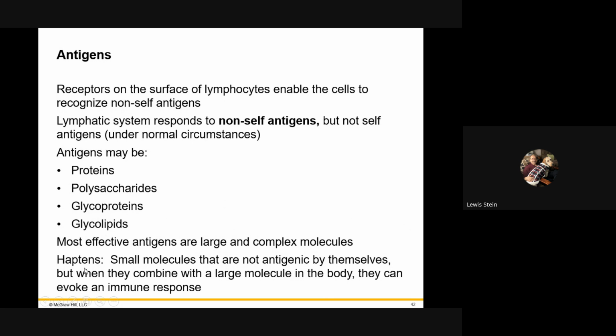This is an important term. Hapten was derived from the term half antigen. This is where allergies come from. Allergens in and of themselves are not enough to provoke an immune response. So let's say, for example, cat dander or dog dander, tiny, tiny particles. When we inhale them, they contact other proteins and complex with them, and effectively that's where the allergic response comes from. By themselves, they're too small to generate an antigenic response. So they combine with these larger molecules, typically a protein, and that evokes the immune response.